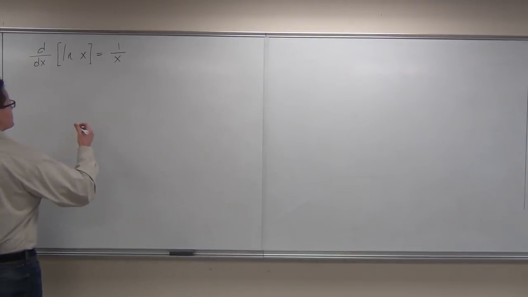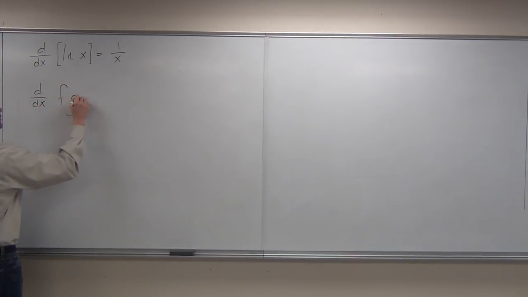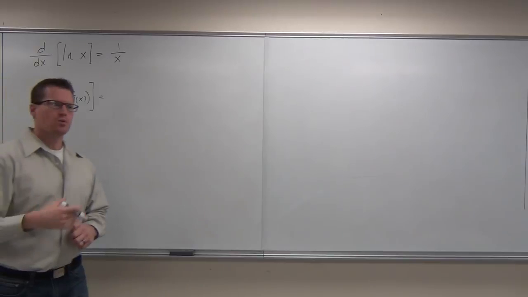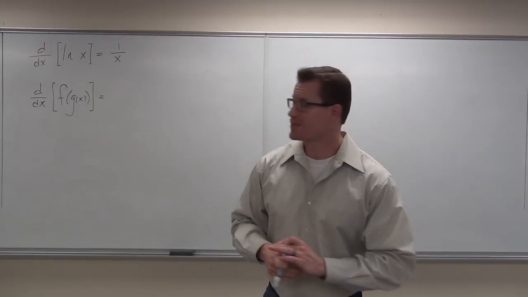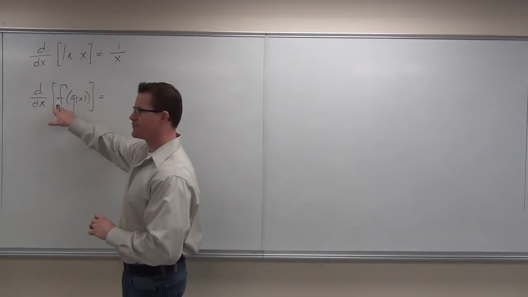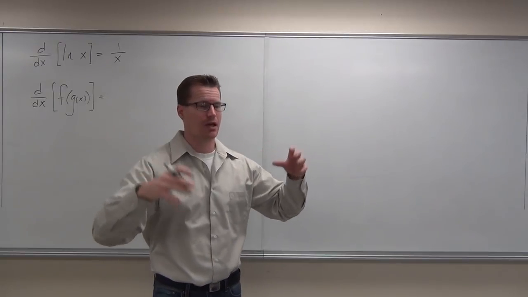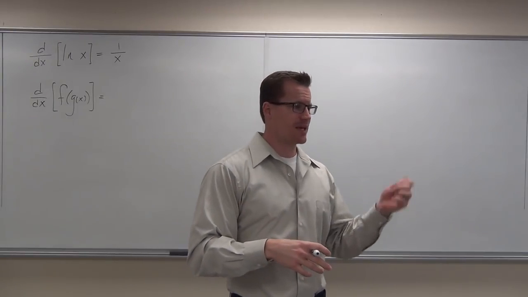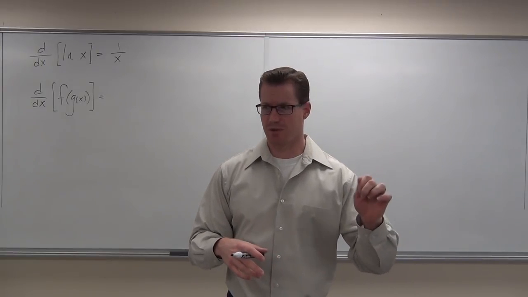Before we get to it though, there's one thing I want you to recall from your Calculus 1 class. It's if you take a derivative of some function with another function of x inside of it. Do you remember what that was called? Chain rule. Yeah, that's right. The chain rule said to take the derivative of the outside function, in this case f, the big function that contains everything. Take the derivative of f, leave the inside alone, and then multiply by the derivative of the inside. Do you remember doing that?